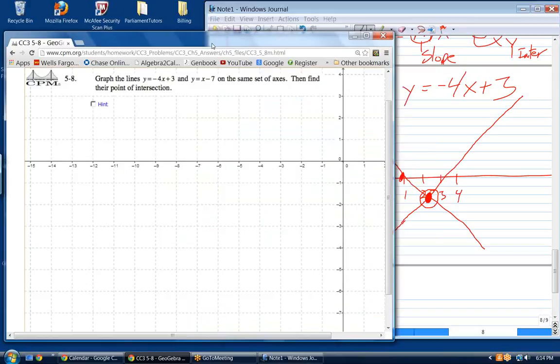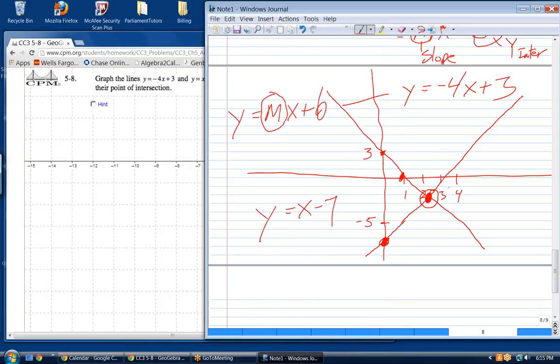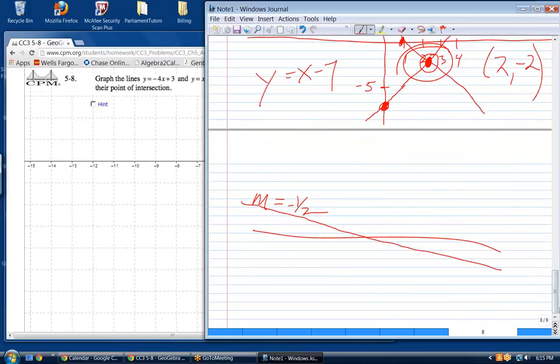In other words, if we did this on this graph paper here, we would be able to be a little more precise. I wouldn't have to approximate. And we'd be able to actually read the answer off of the graph. I don't know what that would come in at. Maybe it's 2 comma minus 2 or something like that. But whatever that point is on the graph is the solution to these two equations. That's what they're leading at here.